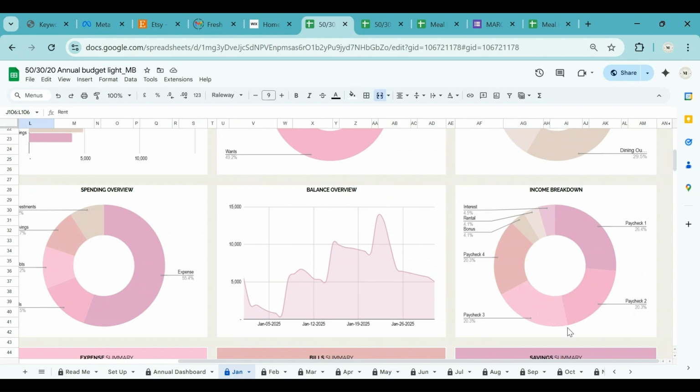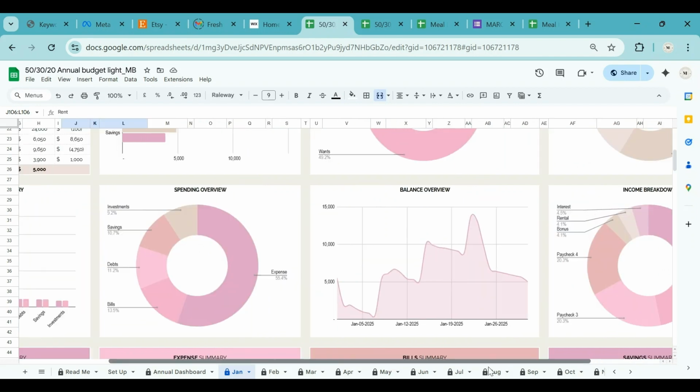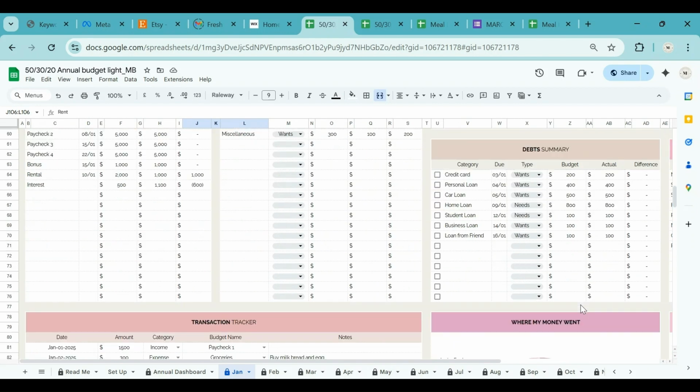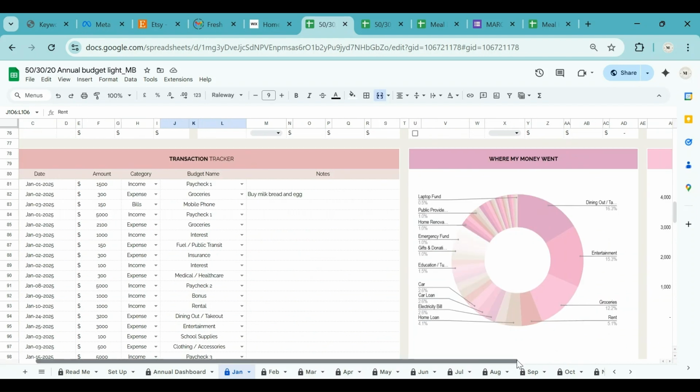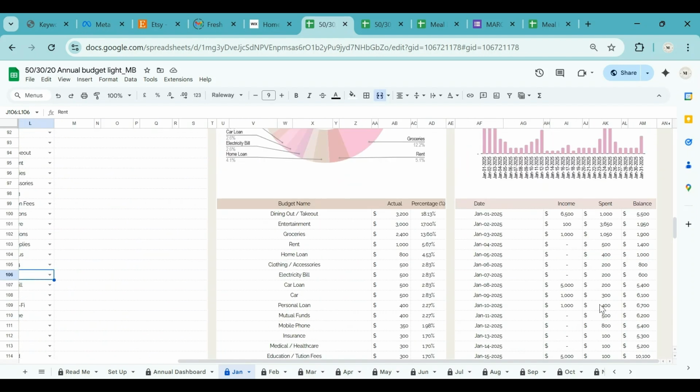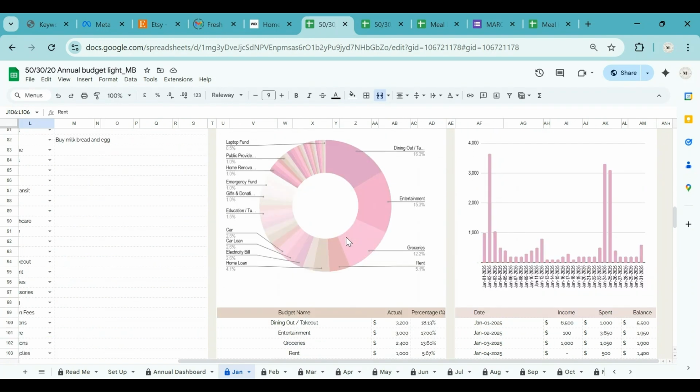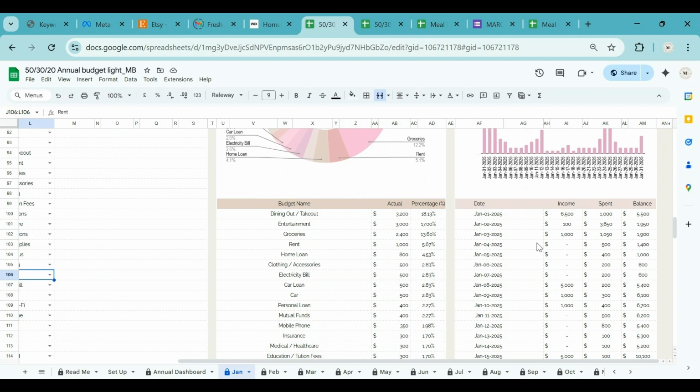Now let's scroll down and see where and when I spend my money most. This table shows you top to least expenses, and above is the breakdown showing the percentage of each expense. The next table is the daily income and spending table. This is where you can track when I spent the money most. This chart is showing the spending pattern of the month.